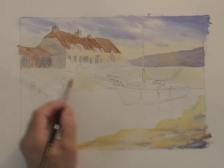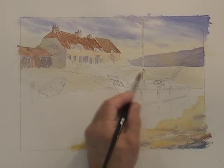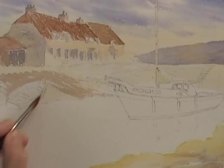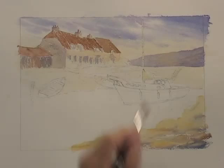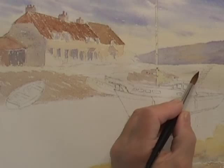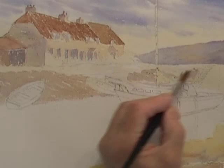I also want to make sure I create that sloping bank, so that's the way the brush strokes will go. You can see the way I'm painting around the boat very simply — that just gives me the line of the boat — and then dragging that colour away, which falls downwards like that. A little bit more blue in there because it's got a little bit further away, so it will appear a little bit cooler than this area here.